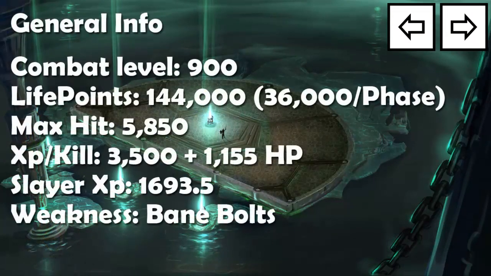So this is the general info. It's a 900 combat boss. It's pretty hard, not gonna lie, but once you get into it, it's fine. It's got 144k health, and that is 36k per phase. Its max hit is 5,850, and the XP you're going to be getting to kill it is about 3,500, with 1,155 HP XP. You're going to be getting around 1.7k Slayer XP, and the only real weakness is Bane Bolts. Although on the wiki it isn't classed as one, it is, I promise you guys, it's a weakness.